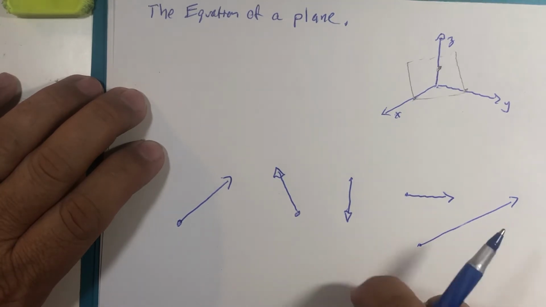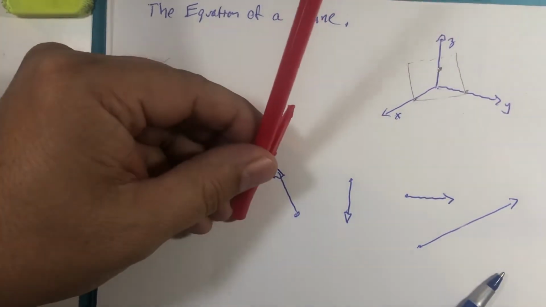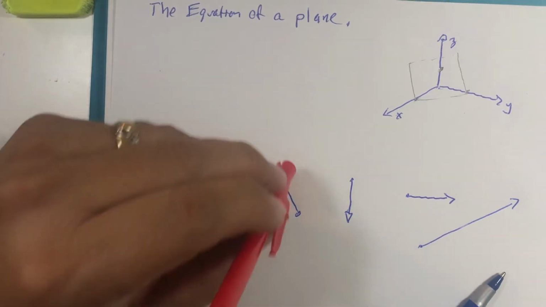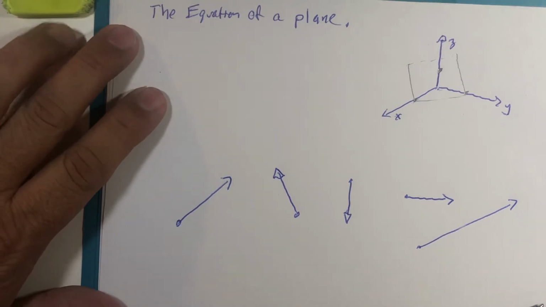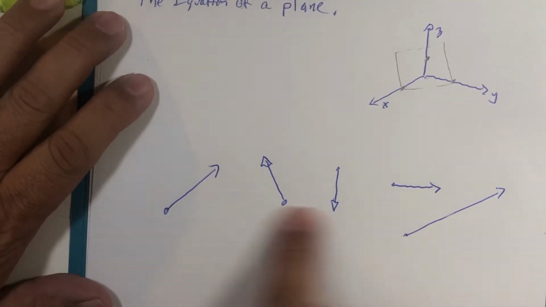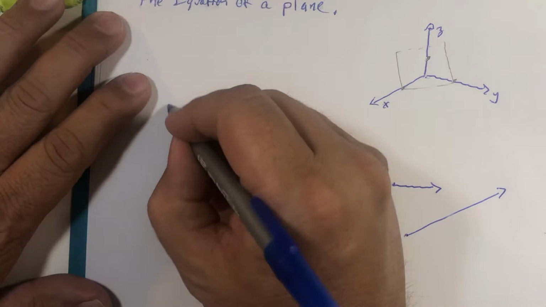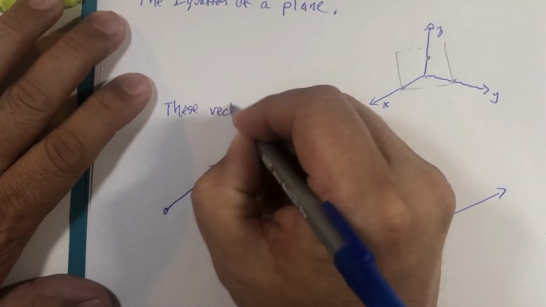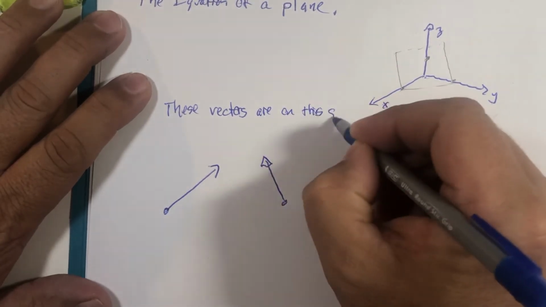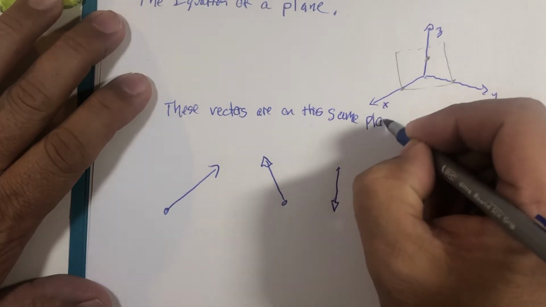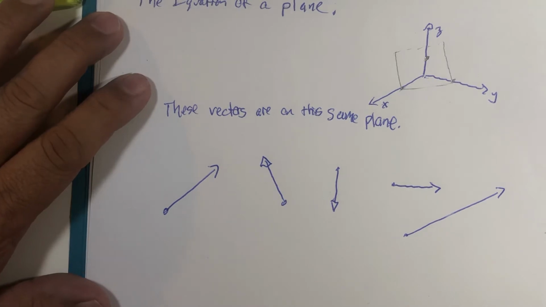Having said that, there are vectors that don't stay on the plane. There's definitely vectors that poke upwards, or they go downwards. And so the question arises, what is it that these vectors all have in common in a mathematical sense? I mean, what they have in common is these vectors are on this same plane. But how do we mathematically describe that?